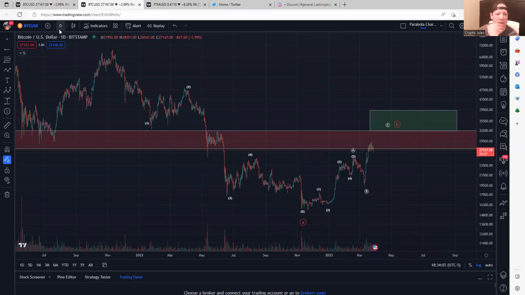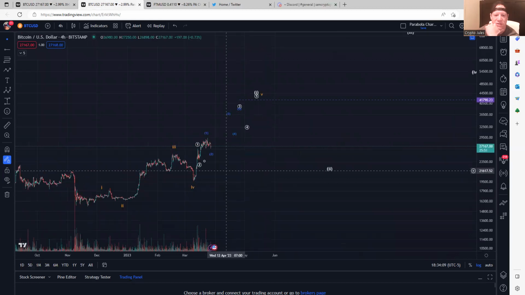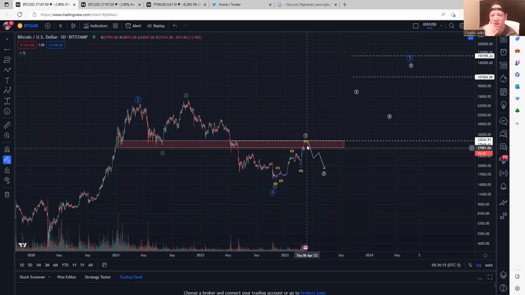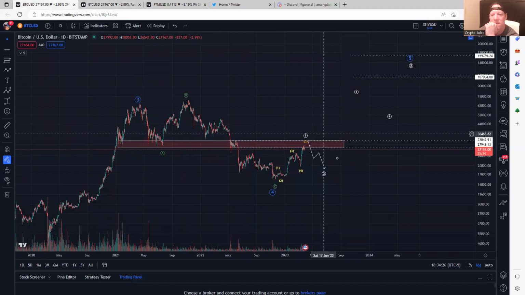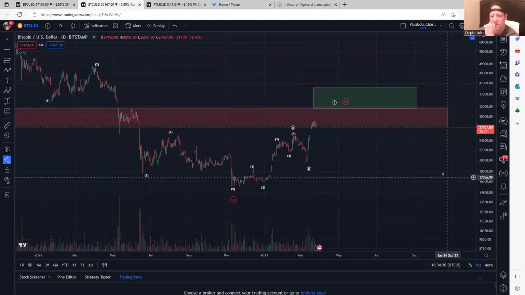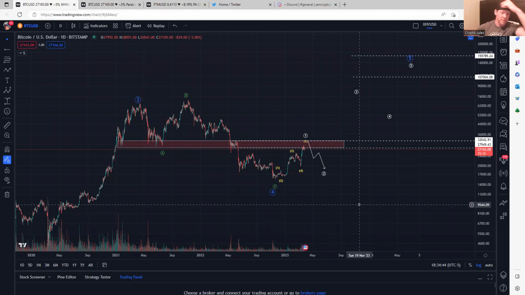Quite frankly, I'm hoping what we see is just a violent explosion and a violent push up to this zone here, so we don't have to worry about this thing having one more leg up, and then this being the C of the B, as we saw here. Because then we'll have to contend with, okay, how does this wave down look? Is it impulsive? Is it corrective? What are we going to do at that point? So obviously, I'll do updates as we get there.